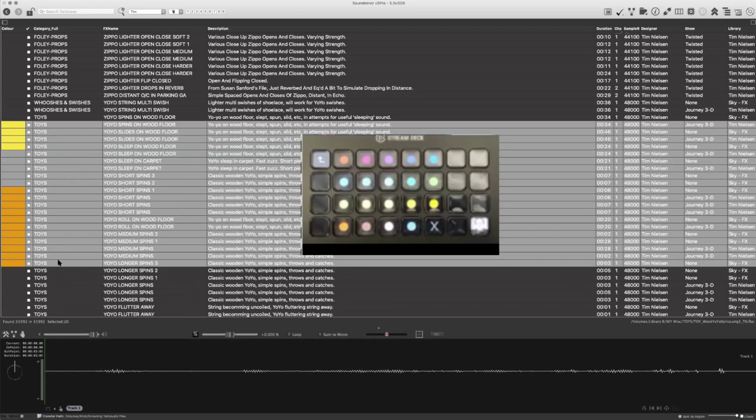I haven't figured out a ton of uses. I mean, I use them for organizing. One of the things I use them for is, let's say I'm trying to compare two different sets of sounds for possible duplicates. I'll color one set one color, and the other one from there. So let's say I have two old libraries that are more or less the same. Now I want to sort them by duration, looking for duplicates and things like that. Just to have them colored helps me differentiate which one is from which side.